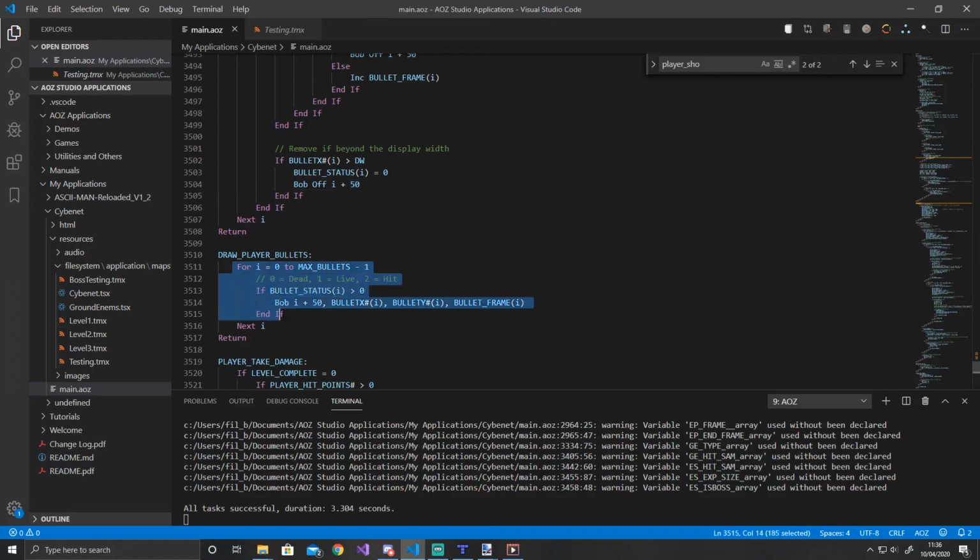We're just looping through the full array, and if it finds any that have got a status greater than 0, it's using, like I said, 50 to 100 for the player bullets. So I'm just adding the I variable to that, to put that on the screen, and it's just using the XY and whatever image number is currently in the bullet frame array.